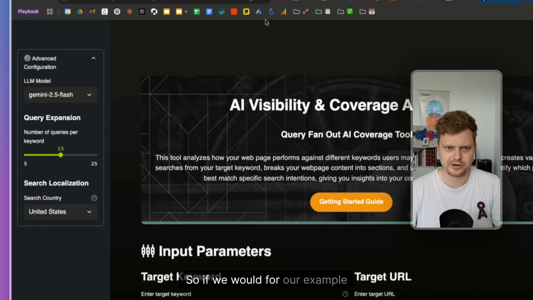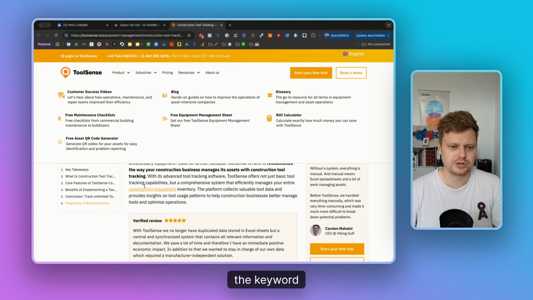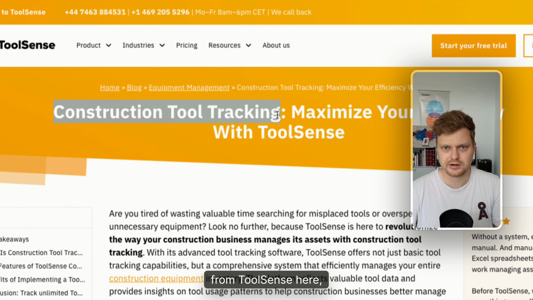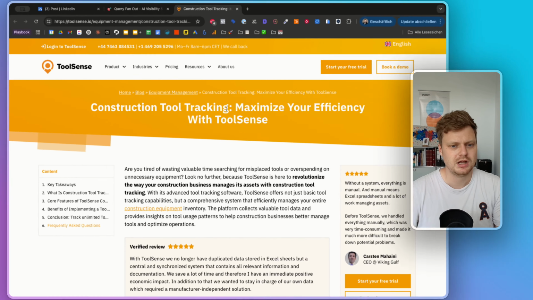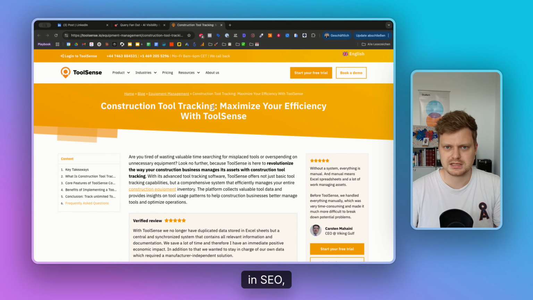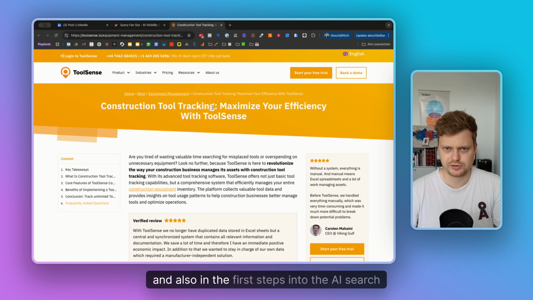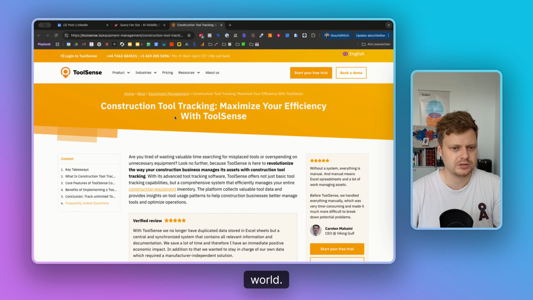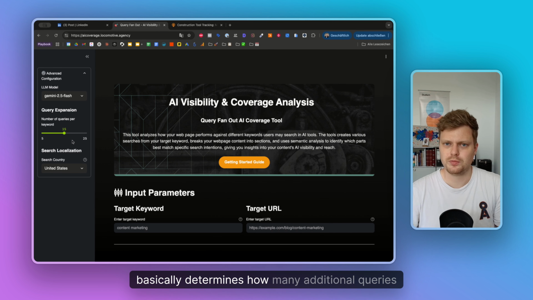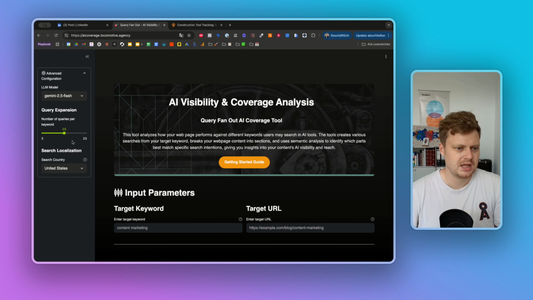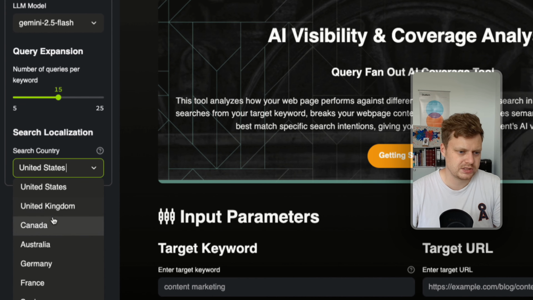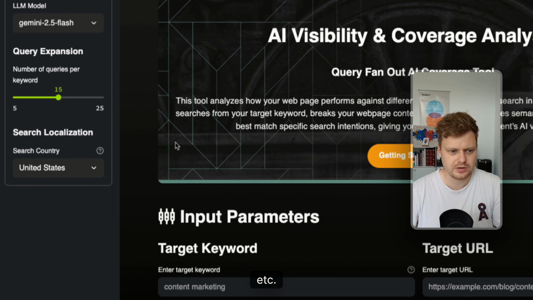So if we would, for our example, take the keyword construction tool tracking from ToolSense here, a B2B SaaS asset management software which we supported for quite some time in SEO and also in the first steps into the AI search world, then this determines how many additional queries should be checked. You can also decide on which country to use, so US, UK, Canada, Australia, Germany, etc.